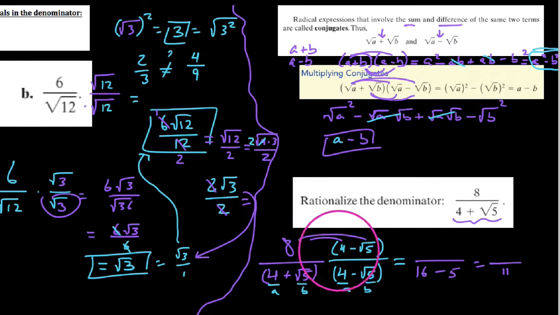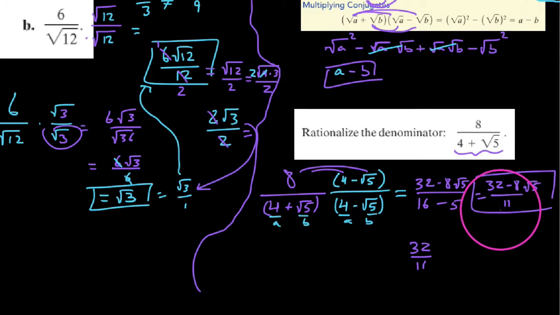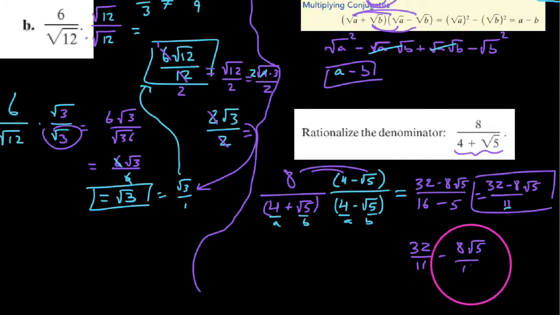So when I look at the top here, what is it that I have left to do? Well, we multiply straight across, and I can say, well, then I get 8 times 4, which is 32, and 8 times root 5 is going to be 8 root 5. Okay, you just get this here. And you know what? It is appropriate in certain instances. I mean, we could leave it this way. This has been rationalized. We no longer have a radical in the basement, but sometimes you'll have teachers that say, well, since you have a one-term divisor, a monomial divisor, we're going to want to split that up. We say 8 root 5 over 11. These are both equivalent. I'm saying that I'm good with this right here, but that is how you rationalize the denominator.